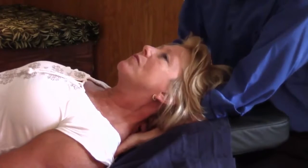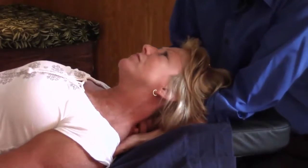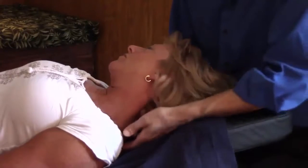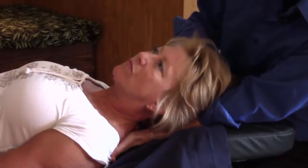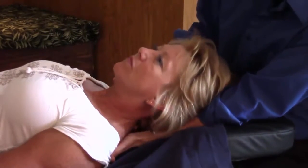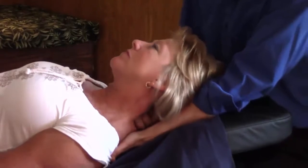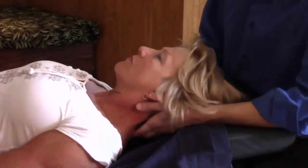If I wanted, just showing off, I could take my middle finger on my right hand, hooking underneath on this side of the spinous process, and I could do both things at once. So now I'm treating both ends of the muscle at the same time, which is a fabulous way to do this. You okay with that? Yeah. Really, really great way to do this. All right. So that is the semispinalis cervicis.